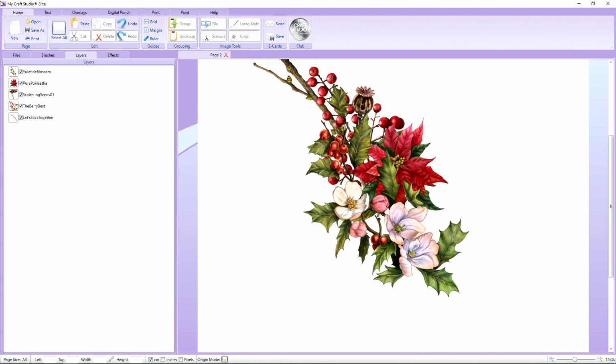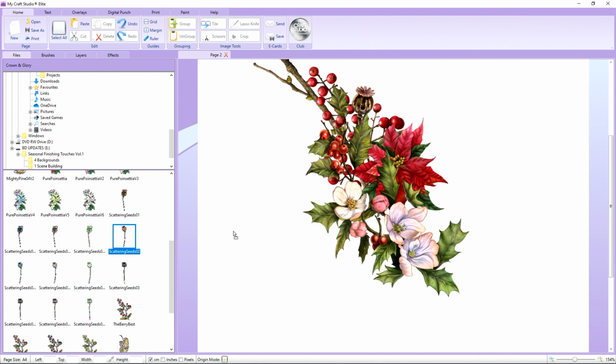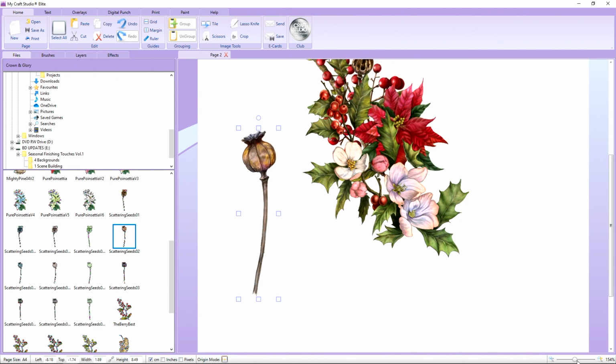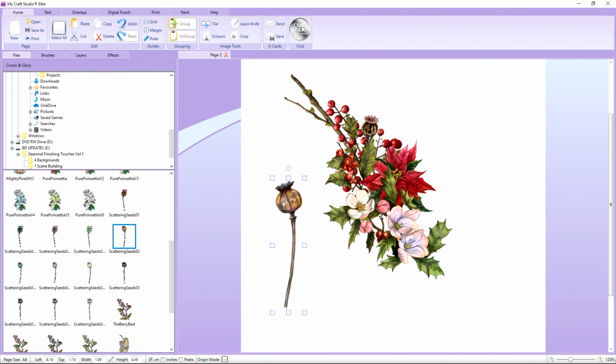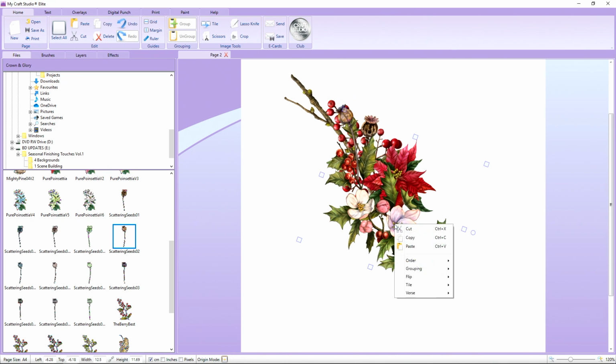Another little seed head I think will complete that area of the design, but we have got, as I say, variations on direction and orientation, which makes it feel really natural. It gives it a really lovely feel and look. Again, let's change the orientation and let's just squeeze that down in size. And again, have that coming into play, but again, just being mindful of placement, making sure it sits behind. It isn't about seeing each individual piece on something like this. It's really about giving that full effect, just as you would do if it was real life as well.